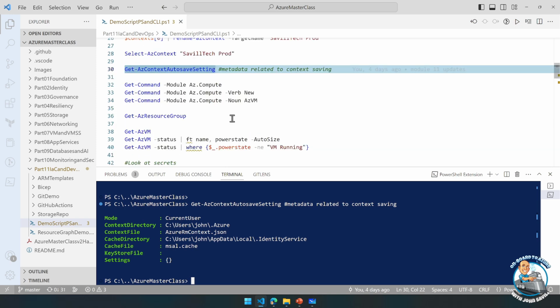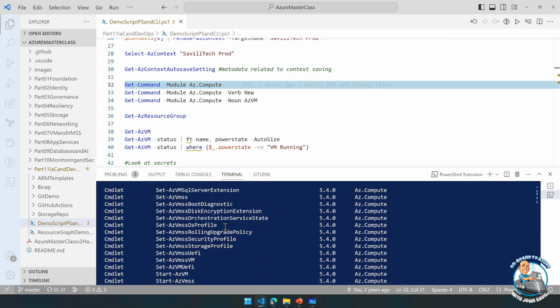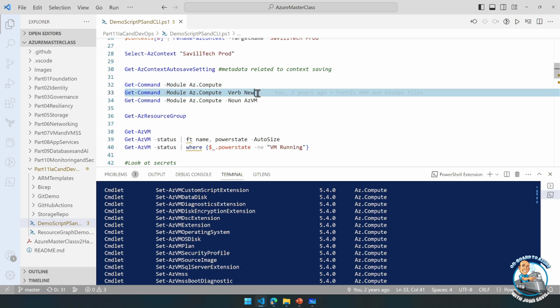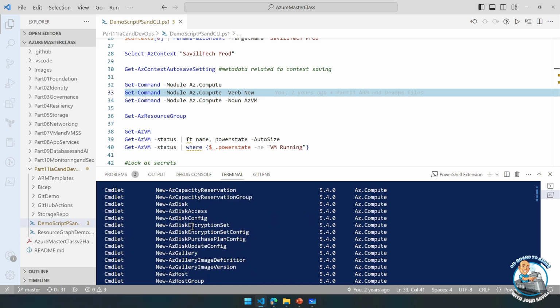And then I'm just using PowerShell as I ever would, with the same types of things that exist for any PowerShell module. Hey, show me all the commands in the compute module. Okay, there's all these commands I could use. Show me all of the commands that use the New verb. Remember, there's always this idea of least cognitive distance in PowerShell. So it's always verb, noun: the action I want to do on the thing I want to do it on. So my verb is I want to create a new something. Well, okay, here are all the commands in the compute module that do a New on something.